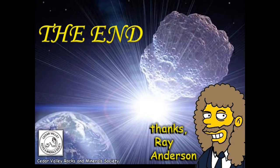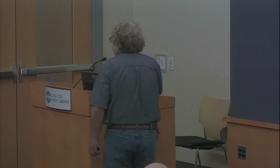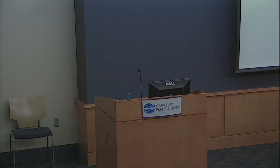I've got a few rocks up here if you want to see some impact melt rocks and some rocks that were from the Manson meteorite. I don't have any meteorites per se. They're all up on the second floor there, but I invite you to go see them. Now, if you have questions, we need to do it through the microphone so the people watching on the live stream and the people who watch it later can hear your questions. So just raise your hand and I'll bring the mic.